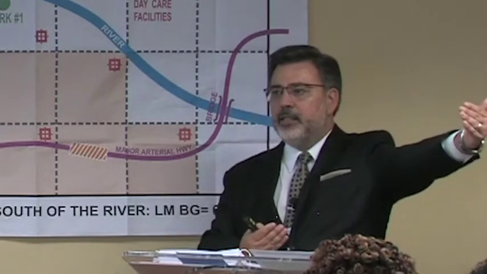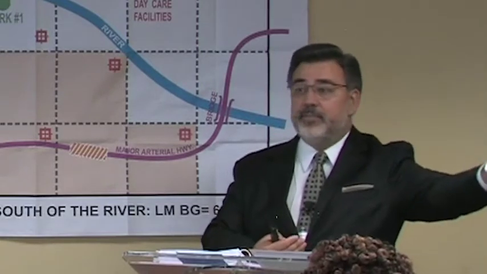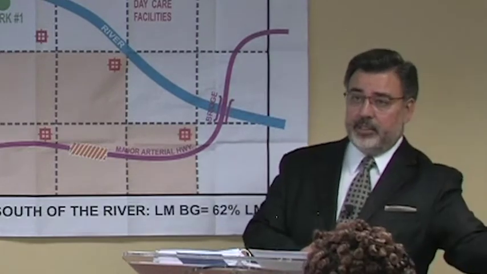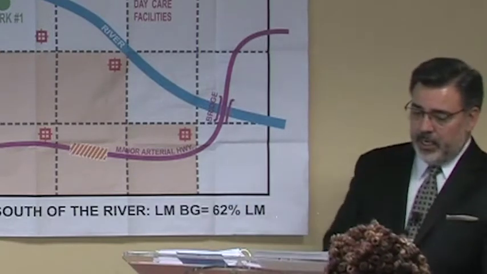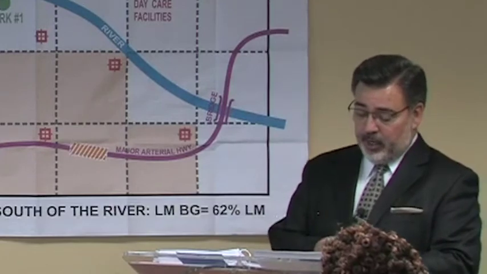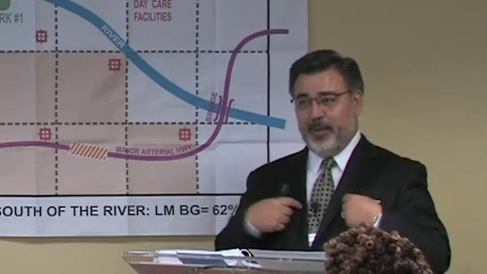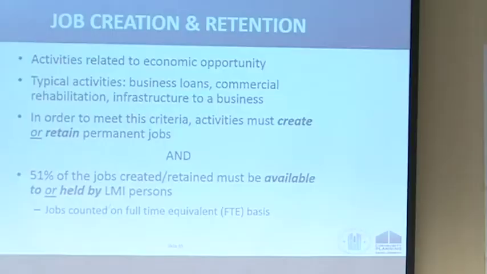It sometimes takes months, if not up to a year, and there have been instances where it's longer, to create all of those jobs and to document that the jobs are still being created. So again, Chris will go into more details about the economic development module, but know that it is, in my opinion, the most difficult activity to run with CDBG dollars. What types of activities can you implement?